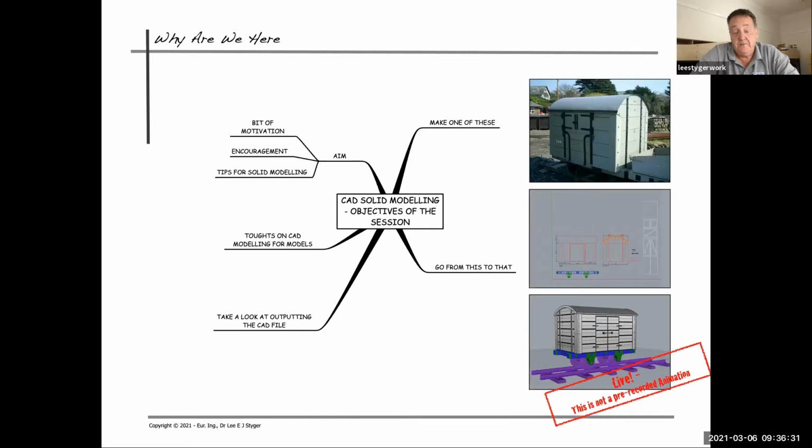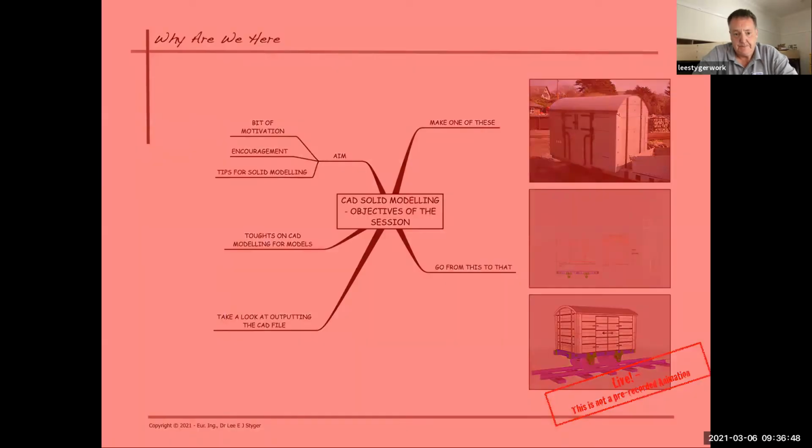And the aim, hopefully, is for us to get a little bit of motivation, a bit of encouragement. It's not that tricky. There are some skills, some tips along the way. But like all of this stuff, we have to start somewhere. So hopefully it'll give you a little bit of insight.